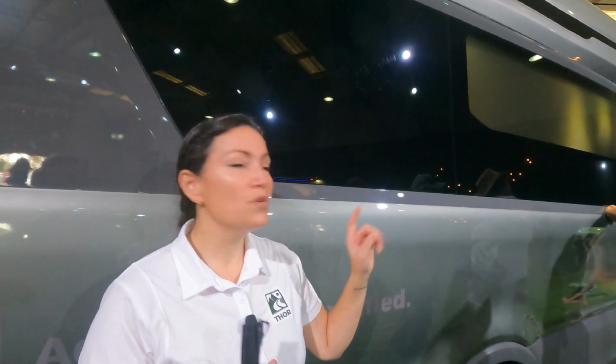Wow. Yeah. So then when we drive it, it's regenerating the batteries. It regenerates via brake, but also it has solar on the road. And it does have a Level 2 or 3 charging as well. Okay. And when you get up to the front, we'll go over the cockpit and the dash design so that you can see all the other features involved.